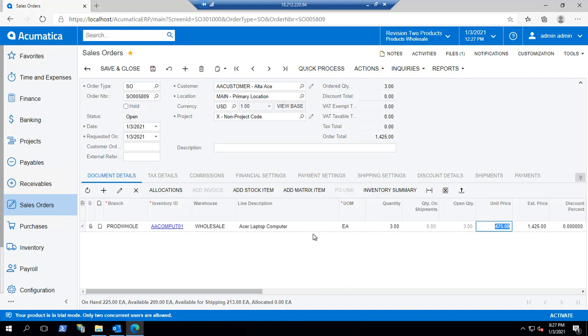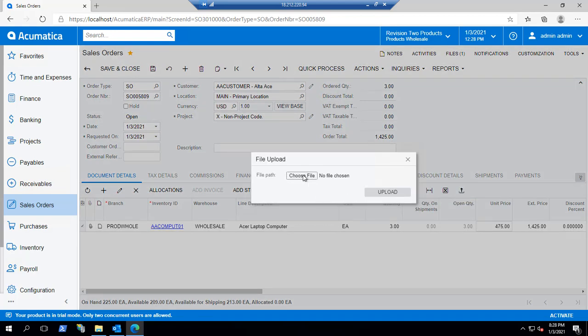In addition to manually entering the line items on the order by clicking the plus sign or by adding stock item or add a matrix item, I can actually upload records from an external file. This is particularly handy and efficient if your customer sends you an Excel spreadsheet, for example, with the line items they'd like to purchase from you.